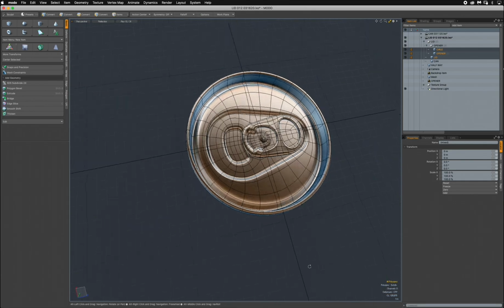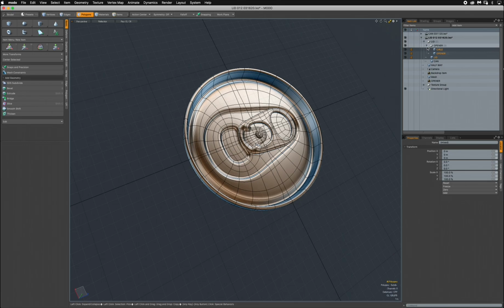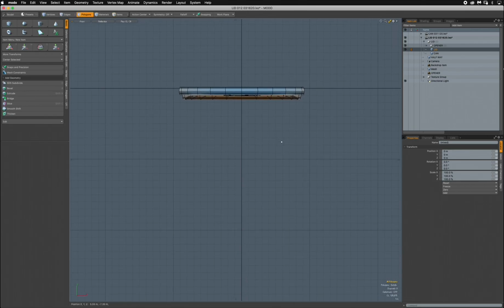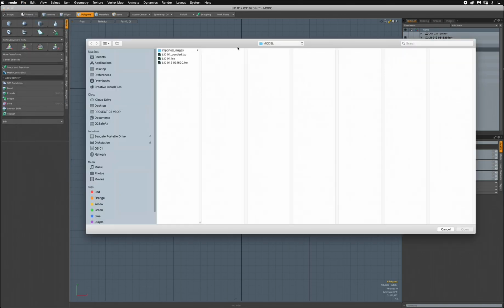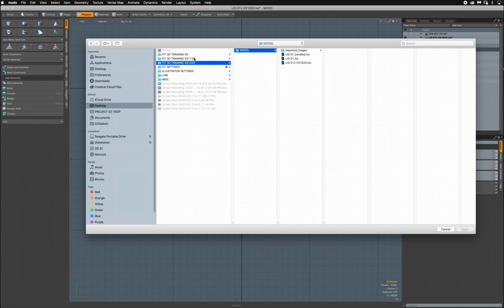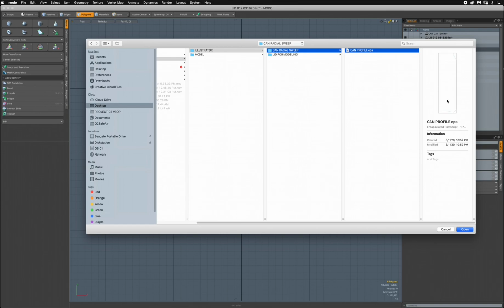But now that we have this done, and this is all pretty much wrapped up, the next thing to do is actually to do the can. And the way we do that is we're actually going to import that EPS that we worked on. And the way we do that is we go into File, Import, right? And we go to Illustrator. Okay, let me see, I've got to remember now which one. Illustrator, the lid. It's a can sweep, so it's this EPS drawing.